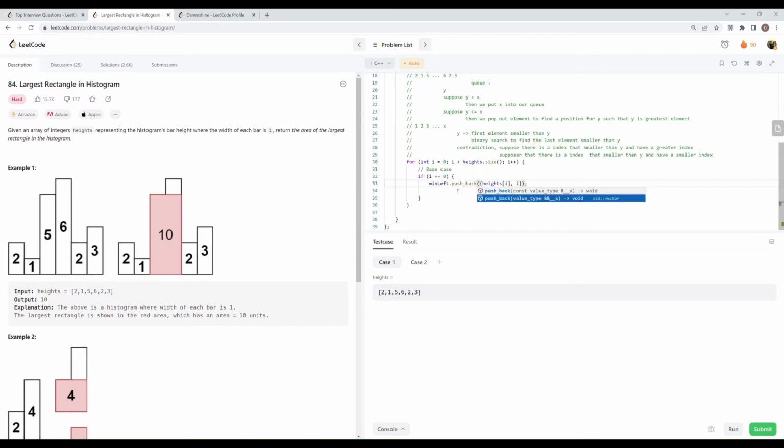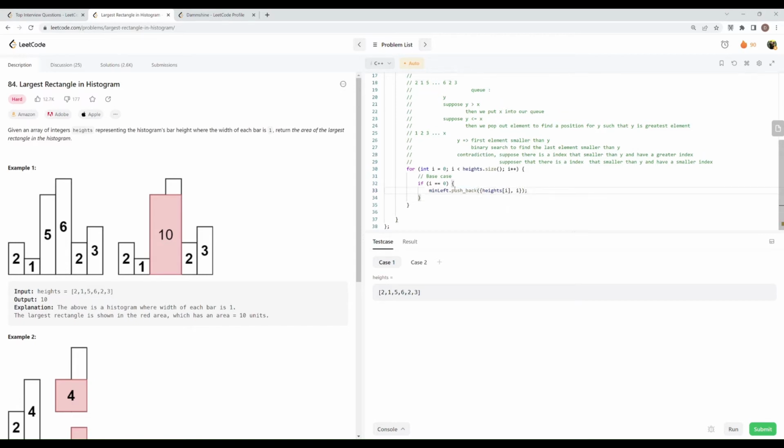Oh, great. And then else. Case 1: y greater than x. If a number is greater than x, then we just push it back. And also here, we find the current maximum element.